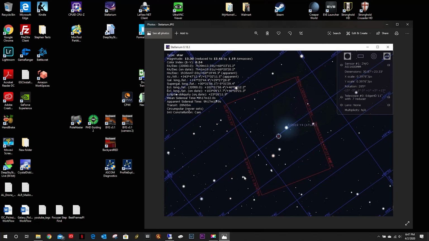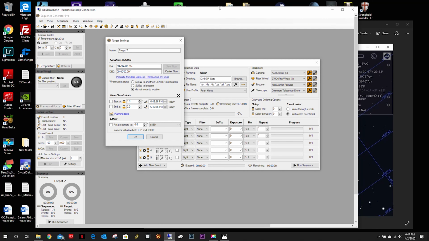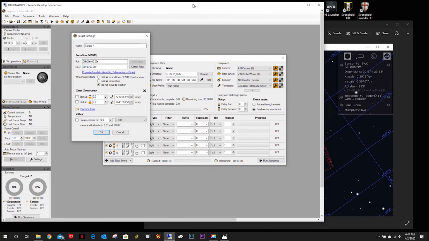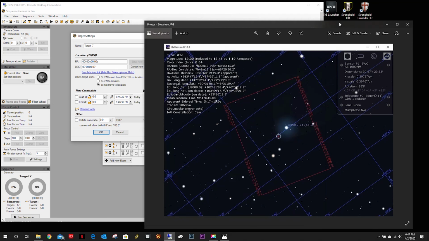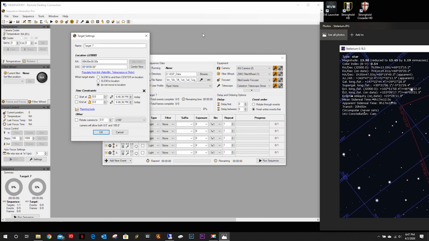I used Stellarium to find a star that the comet would be passing by, and then I selected that star so that I could get its coordinates to put into SGP.